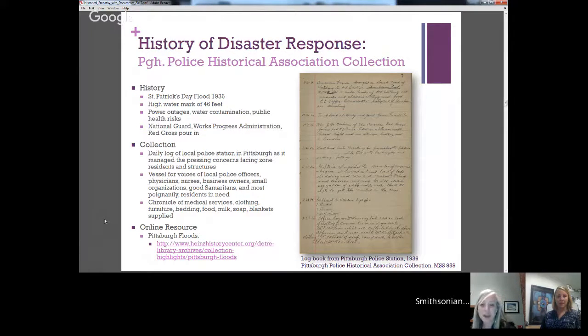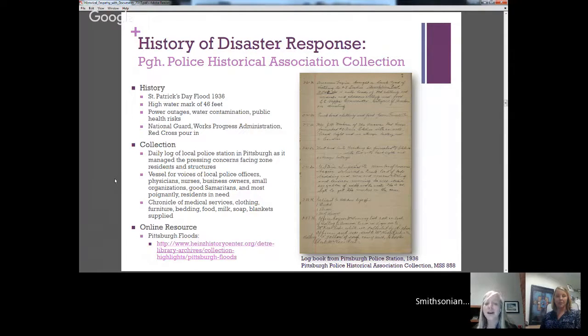And so you can make out from the slide itself that the actual date of the entry is documented. And then often it's information relating to either people who are in need within their jurisdiction, or those organizations or individuals or businesses who are offering aid, or communications coming in from the local government or the state government regarding some recommendations for folks who are dealing with the aftermath of the flood. So it's an incredible day-to-day glimpse into how one police station dealt with and met the needs of residents, and also the needs of the infrastructure and physical structures within the area generally.